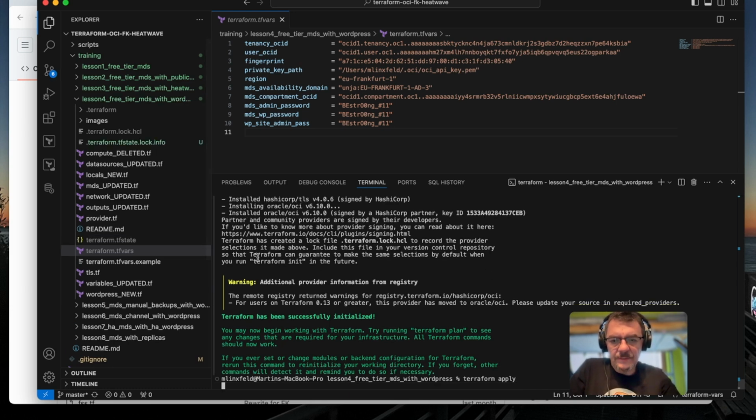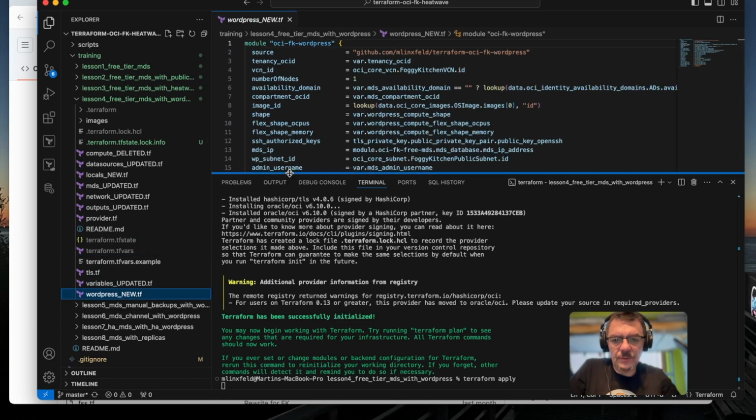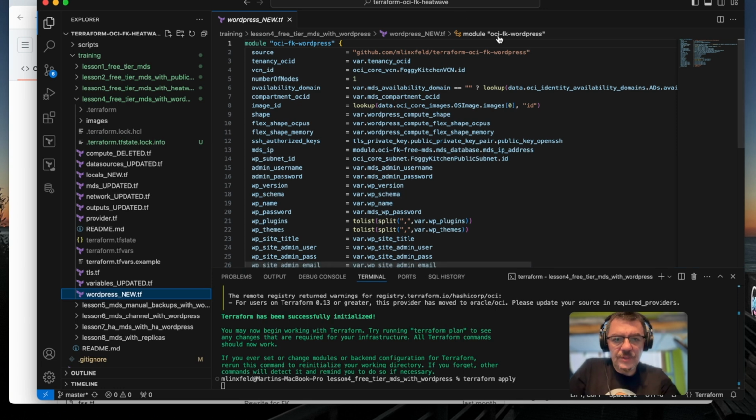Meanwhile, let me show you what kind of changes have happened to the code, because they are somehow significant. First of all, there is a completely new file named wordpress_new, which is just referencing this WordPress module in GitHub.